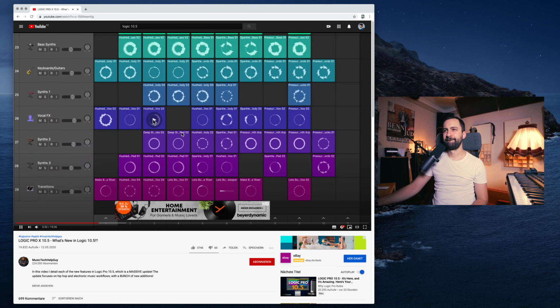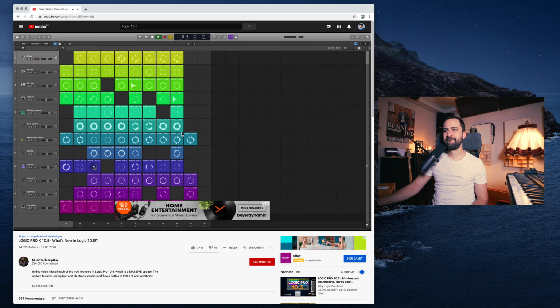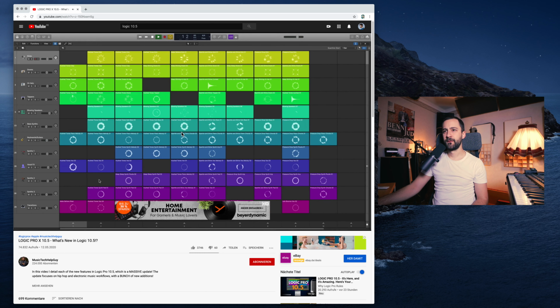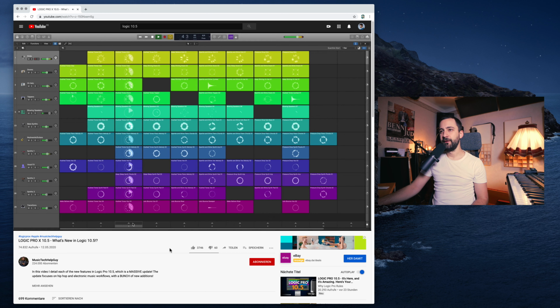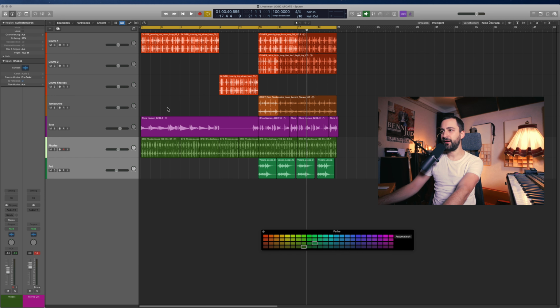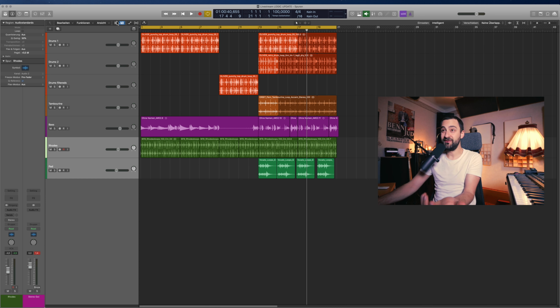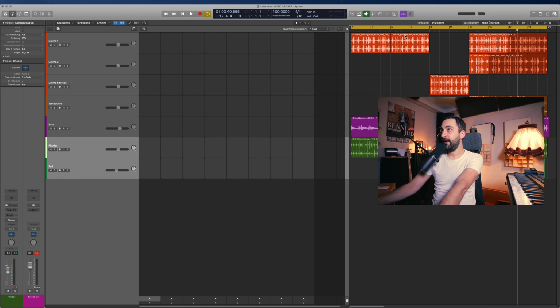But the real magic of live loops is the ability to trigger the playback of multiple cells at once. So each vertical column of cells is called a scene, and you can trigger that scene for playback by clicking the scene trigger button right here. Got it. Okay, let's do that with the example that I just created. Let's see how easy it is. Maybe it's not as easy as he thinks.